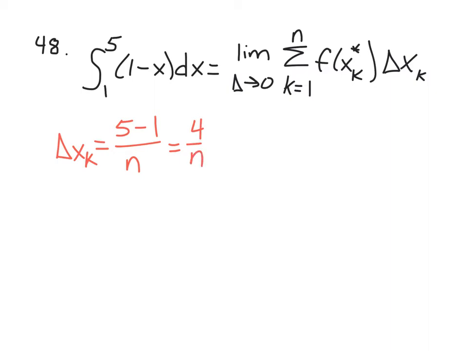The other value that we have to find is this x sub k, or x star sub k, however you say that. And remember, they're asking for the right Riemann sum. So then we have this statement. This is from page 357. Okay, and so then we know the value of a. In this case, it's going to be 1. And then our change in x, we just found as 4 over n. And this k is, for the right Riemann sum, the k. So when we evaluate this out, it's going to be 1 plus 4k over n.